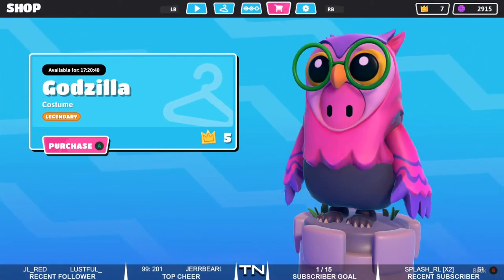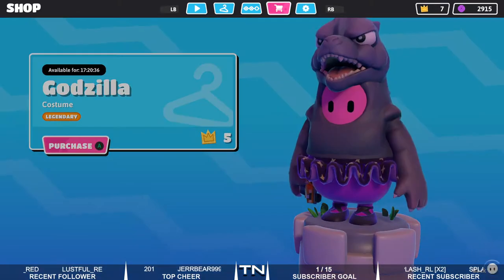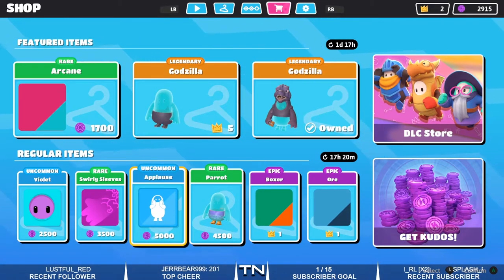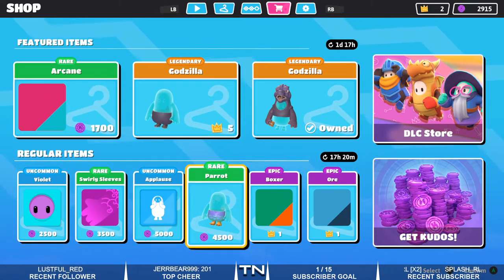Look at the feet. Okay, we're doing it. We're doing it. Let's purchase it. Yay, lol. How much? Oh gosh. Yeah, I haven't played this in a while. I want this one. I want the applause. And yeah, that's about it that I can do right now.